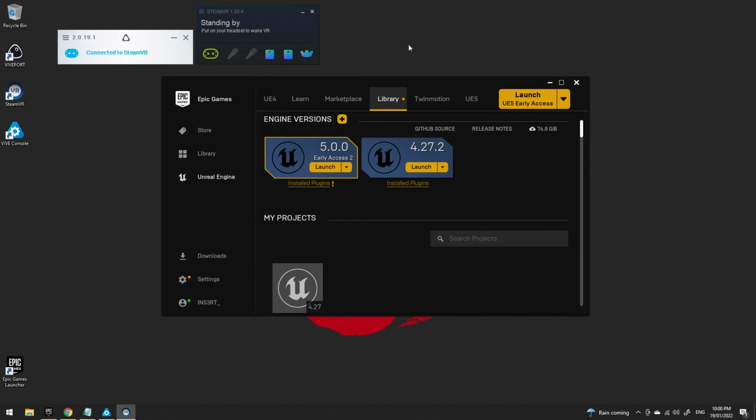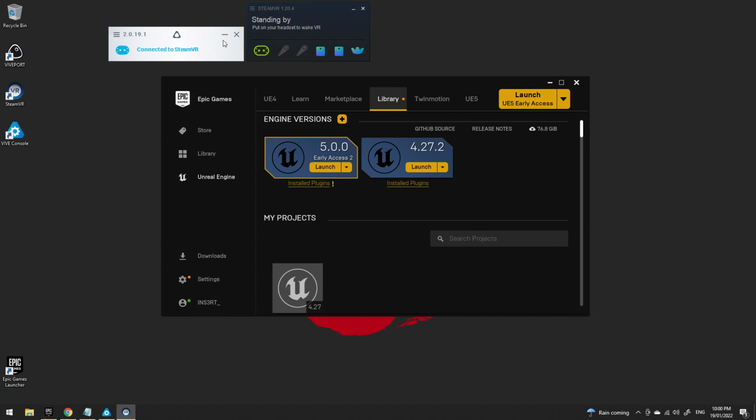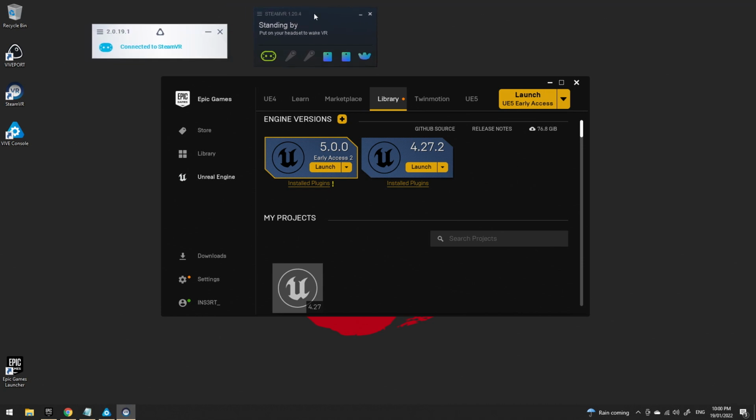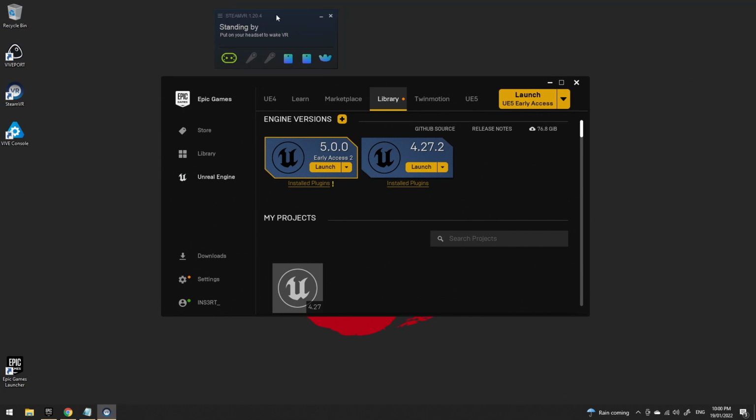So the first thing we need to do is set up the Vive. It was quite a pain to get the software installed. I'm so annoyed by how the Vive works with that, but I'm using the Cosmos Elite because it was the cheapest thing I could get that still worked with the base station 2.0s, as well as the Vive Tracker.